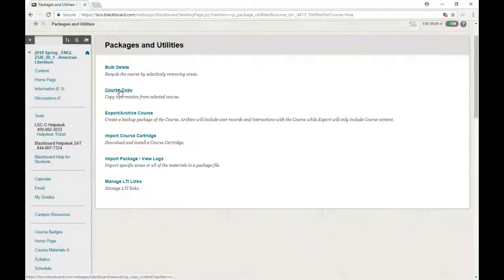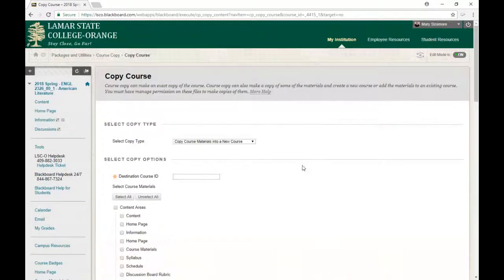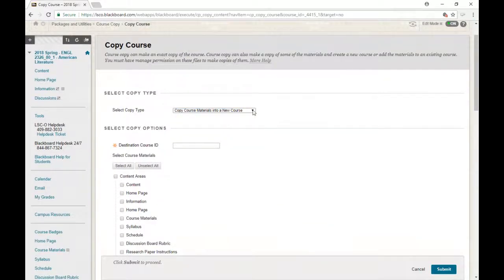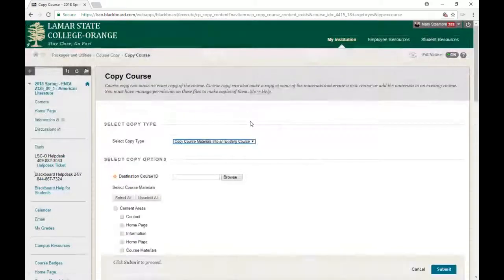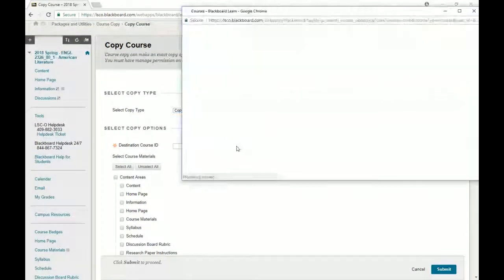Then you have your course copy. I'm sure many of you use this feature if you teach online. If you'd like to copy a course from one semester to the next, you just click on course copy, and then you walk through what it is that you want to copy within it. You're going to choose here at course type, you're going to choose copy into an existing course. You'll have to wait if you're trying to copy into the next semester. You have to make sure that course has been populated already. So if you're copying now into summer or fall 2018 courses, those are all populated.